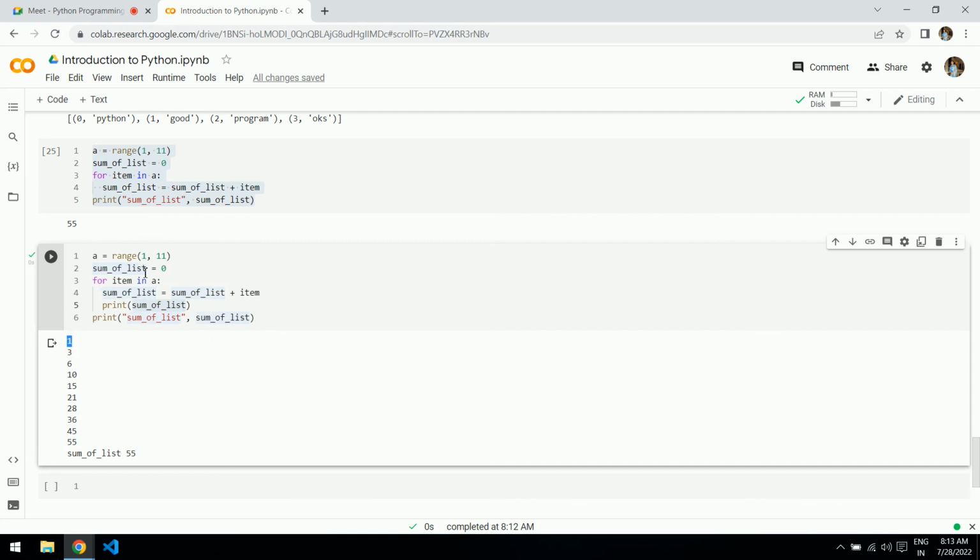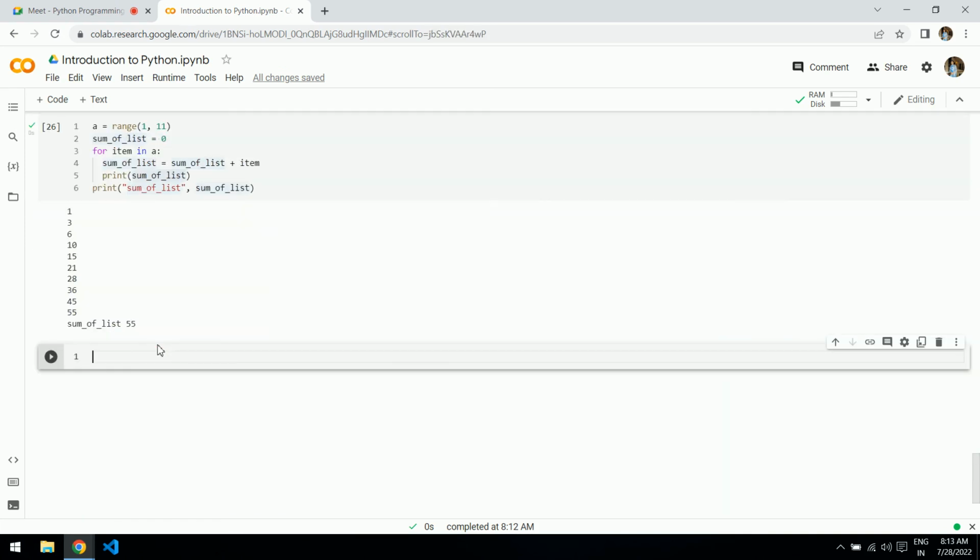Then it goes back and gets the next item, which is 2. The previous 1 is there and 2 is being added, and now it is 3. So print 3, and again going back, get the new element, which is 3. The previous sum is 3, so 3 plus 3 is 6. We got 6 here, and likewise it would iterate over this and we would get the values.